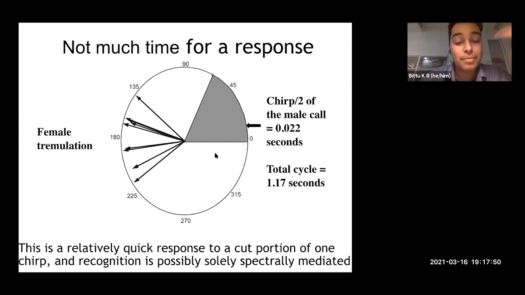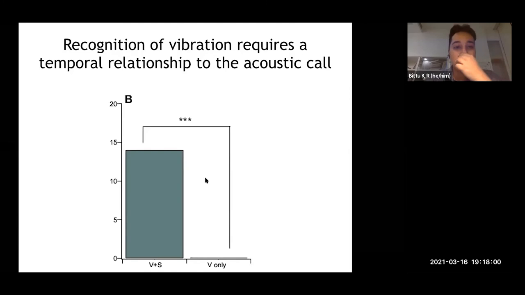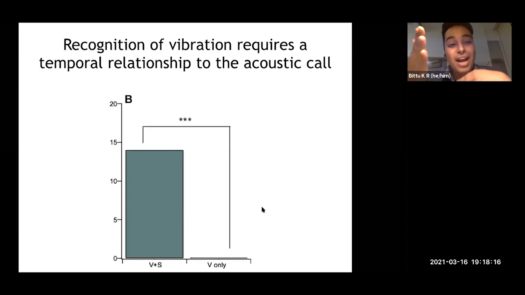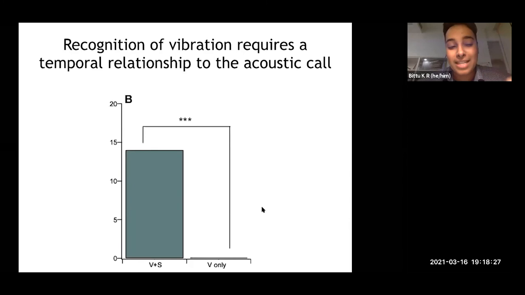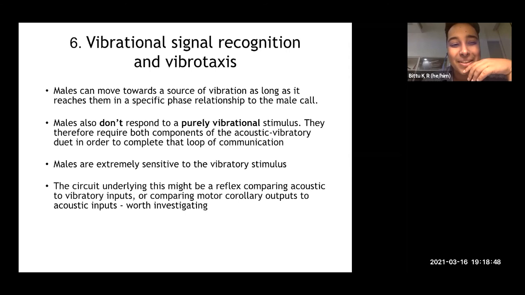These males do not respond to just any female vibratory stimulus — if we simulate it using a piezoelectric actuator on the branch, the male only responds if it arrives within a certain time period either of him calling or of another male calling. This is very interesting: males are not just sensitive to female vibratory responses to their own calls — they're responsive to females vibrating in response to another male's calls. We're also looking at satellite strategies among these males, and whether males are largely listening to other callers rather than calling themselves.